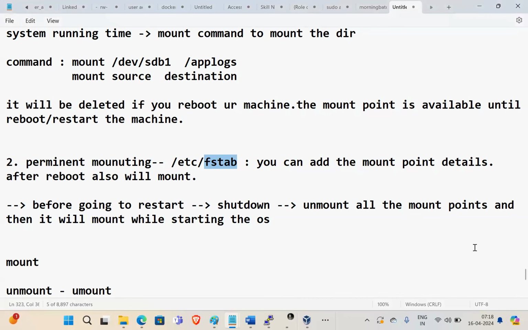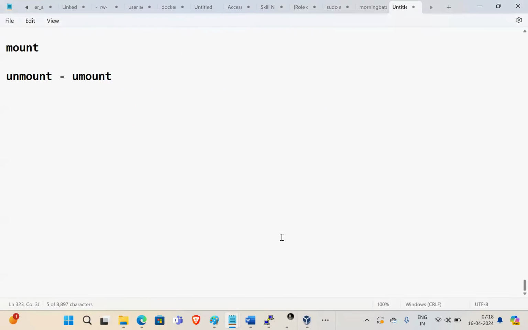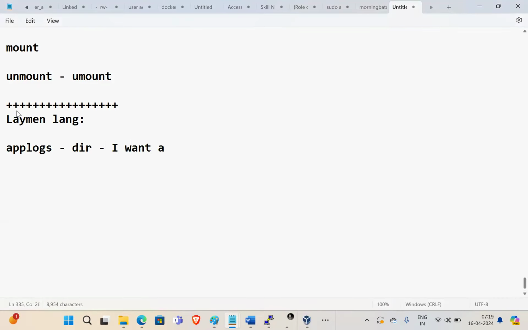So I gave a task, but you guys had not done the task, right? So for example, guys, in layman language, I have a directory, something like the applogs directory.